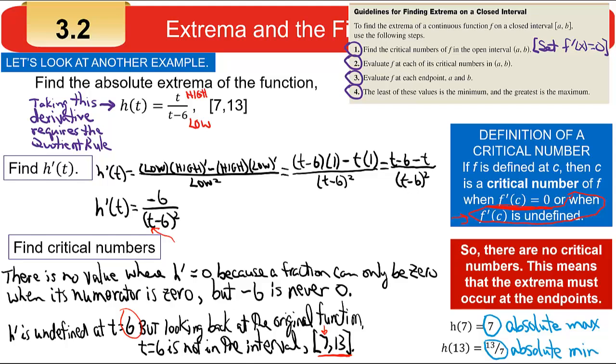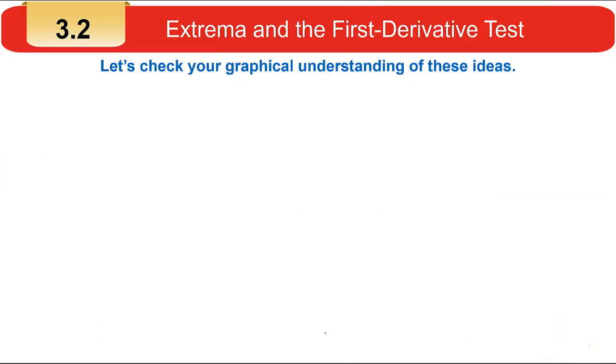So at first, you see this problem that looks more difficult than the polynomials we worked earlier. But other than taking the derivative by the quotient rule and having to look at the denominator as well as the numerator, it's really not bad at all. But do pay attention. This problem highlighted the fact that you have to throw out any critical number that is not in that interval. The absolute extrema problems are actually, in some sense, easier to do than the relative extrema problem. Let's wind this up by looking at some more of this stuff graphically.